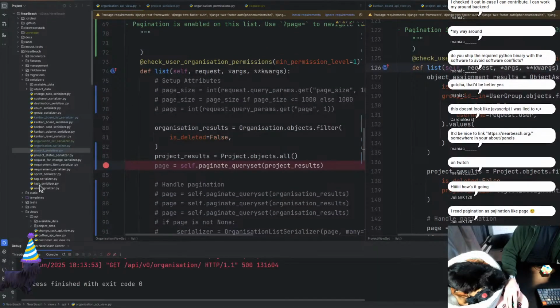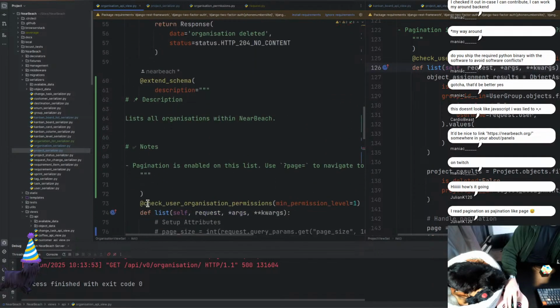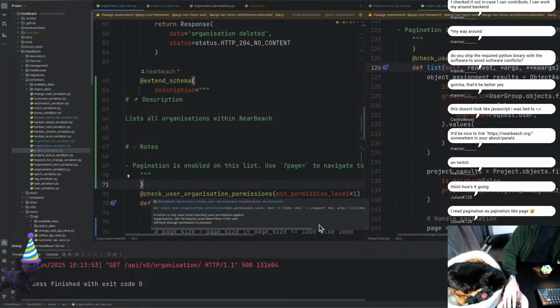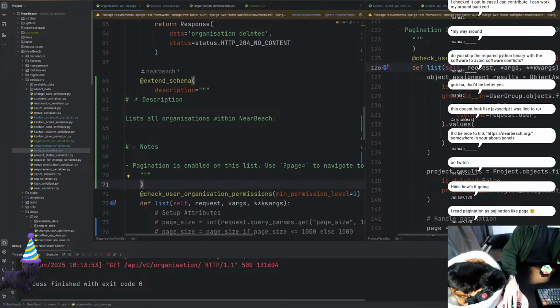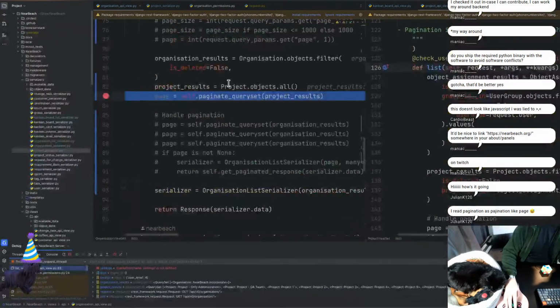I'm just going to stop everything. I'm going to remove that one line because this should all be the same. All right, we've hit this.